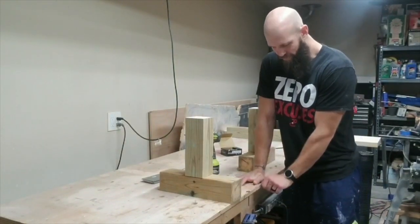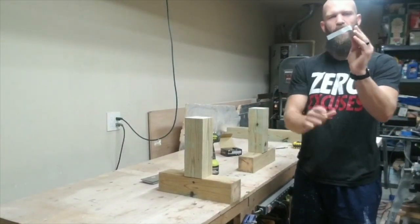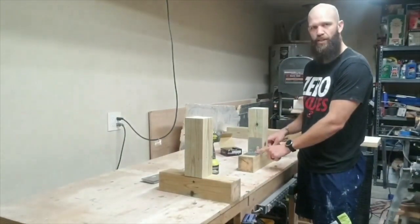You really put some force. I'm joking. They bend really easy. So bend it right there about 90 degrees, and then we can set it in here, and that'll be our brace. We'll do one on each side.